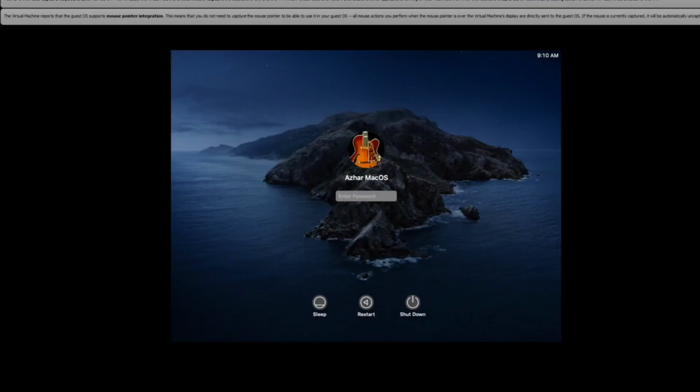So guys, once the OS is installed, it will display like this. I have created my name as a macOS. That is the account creation. I've skipped that part in the video. It's just simple account creation, username and password. If you want to log in with your Apple ID credentials, you can. I've skipped that part. So finally, our macOS is now created.